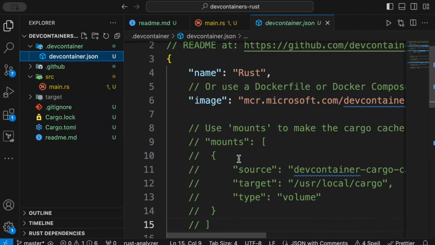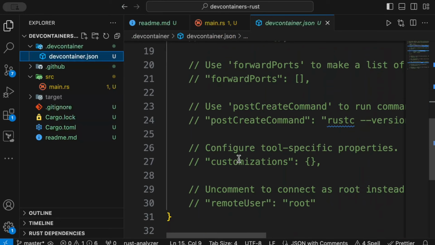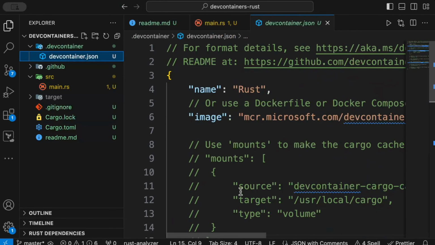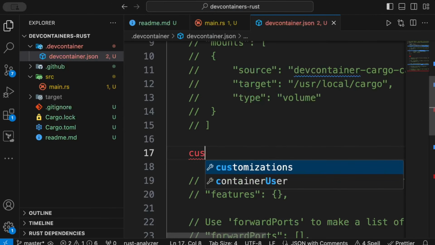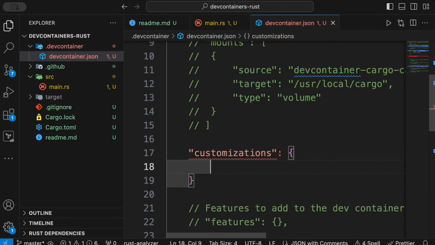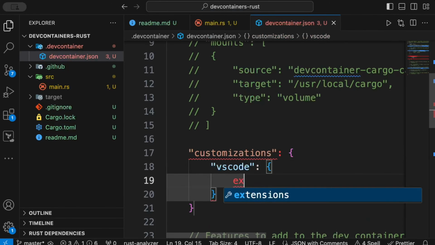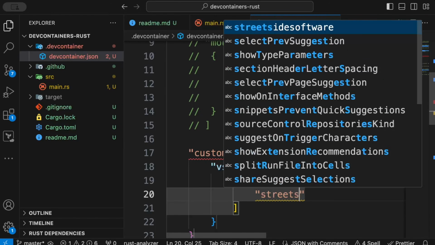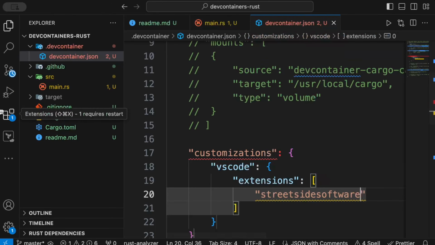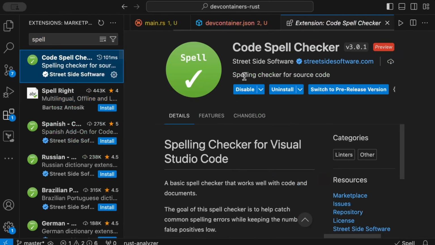Move to the devcontainer.json file, and along with what we already have, let's add this extension as well. We'll add customizations and VS Code extensions, and in the extensions we'll add streetsidesoftware, because if you look clearly, this is from Street Side Software.